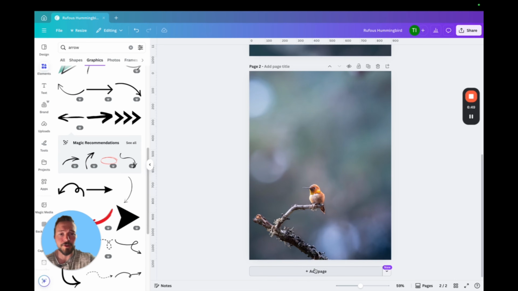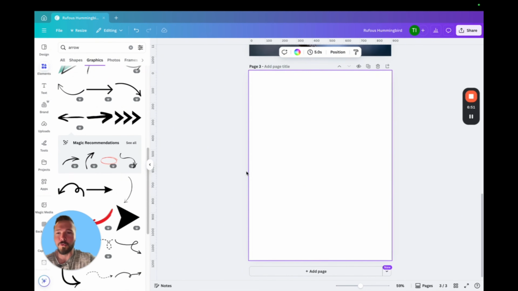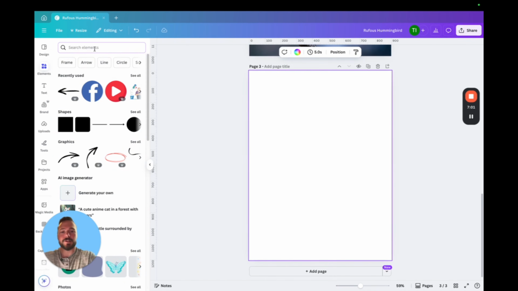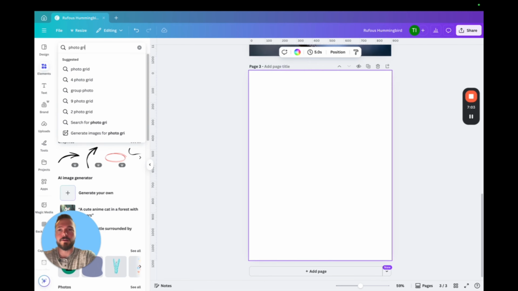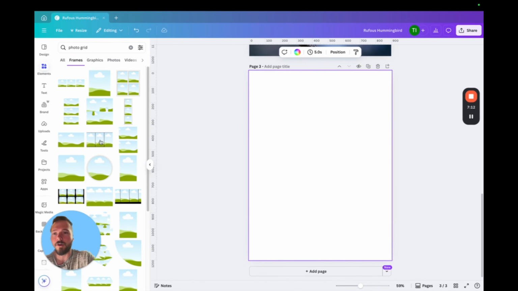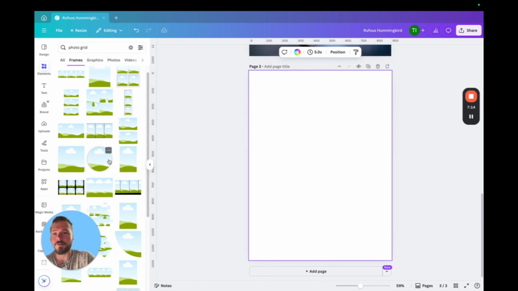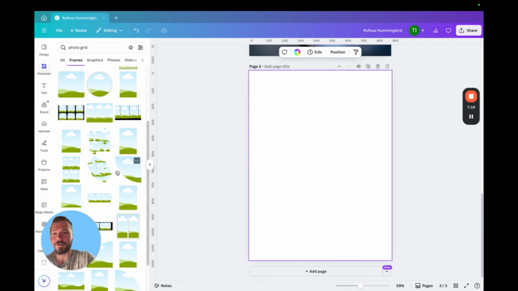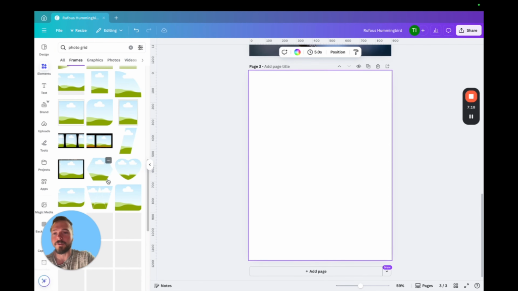Next thing I'm going to show you is how to make the cool looking grids that everybody is throwing up right now. Like some of them are a whole bunch of horizontal ones, or they have a bit of a mix. And the way you do that is you go to Elements again, and you just type in Photo Grid. And that's going to give you a whole bunch of options, or frames. I guess photo frames, photo grids. It knows what you want. So then if we go to See All, you have all different kinds of options here. And that's how people are getting creative and showing off different ones.